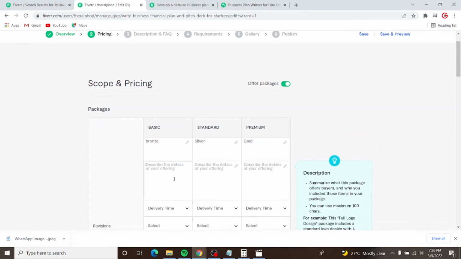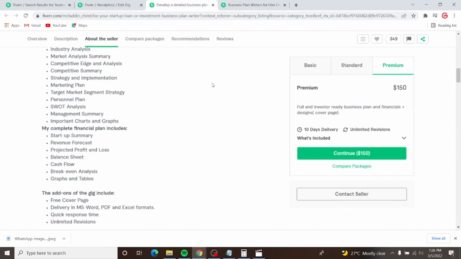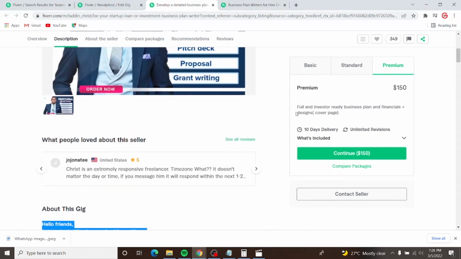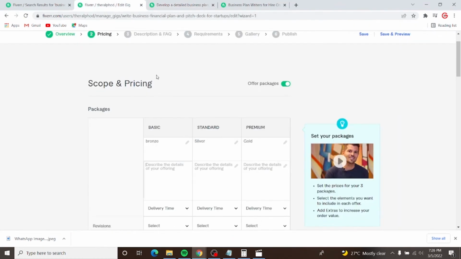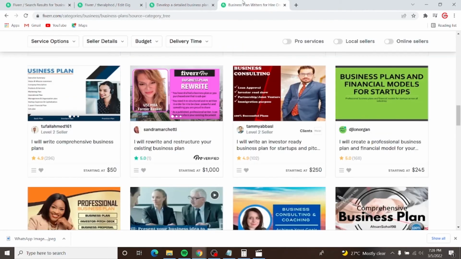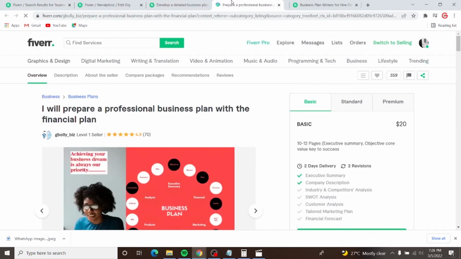Now describe the details. Let's say, as my friend here did, okay, I don't like this one. I don't do mine like this. Let me look for someone who might have gone with the way I do mine.